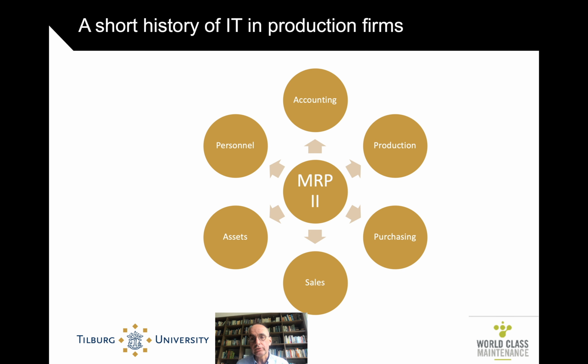So that meant it was no longer material requirements planning, as MRP was then used, but manufacturing resource planning. As a result, gradually you could track more of personnel, and so you could also do some payrolling, and you could also start to track more of the assets, which is then the nucleus, you could say, of our asset information systems.